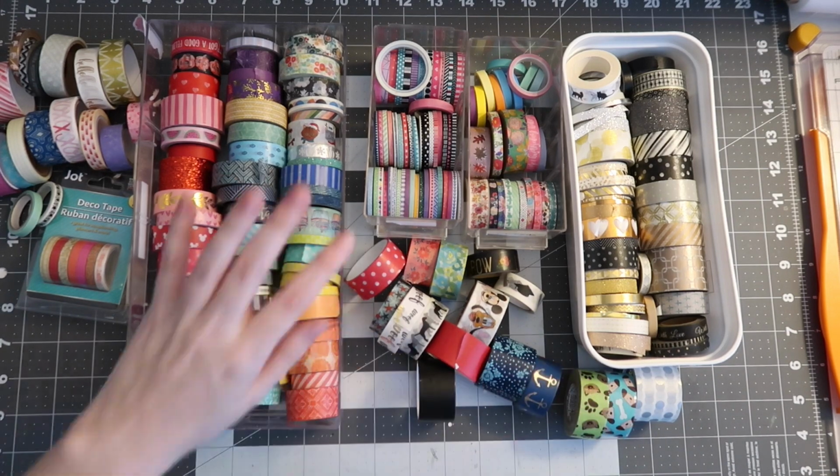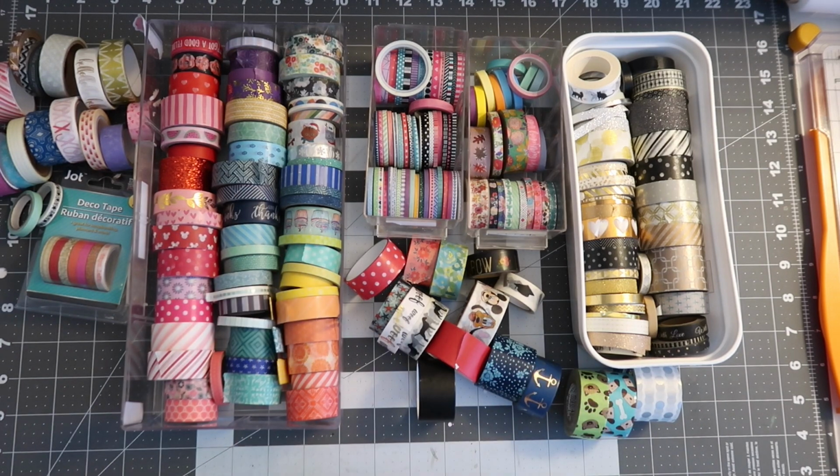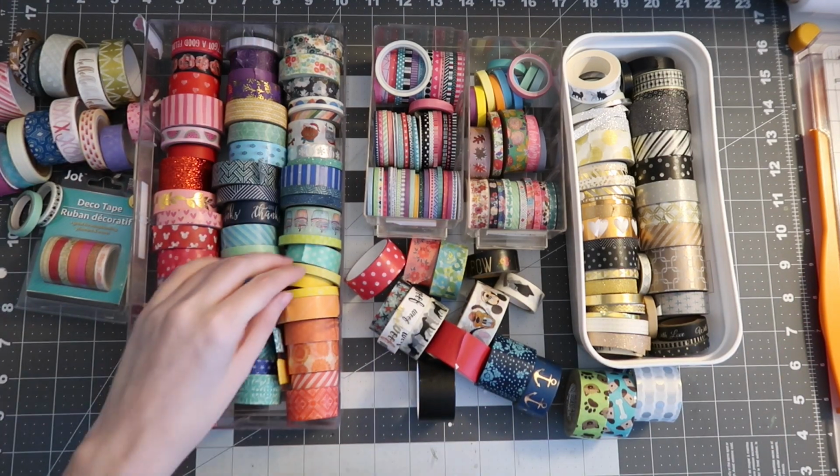And this does not include a majority of my Christmas washi tape. I went through my Christmas stuff in one of my Patreon streams. And if you guys haven't seen that already, you can check that out down below.